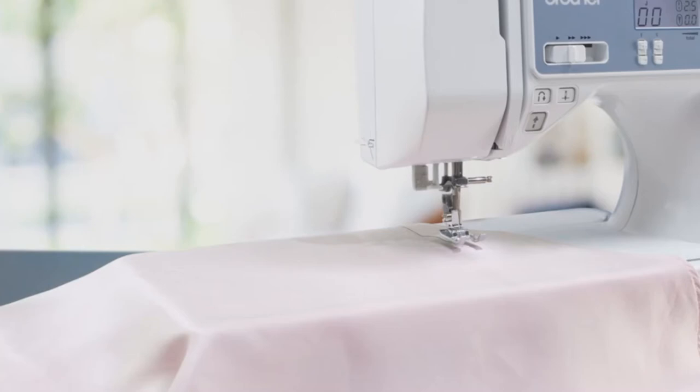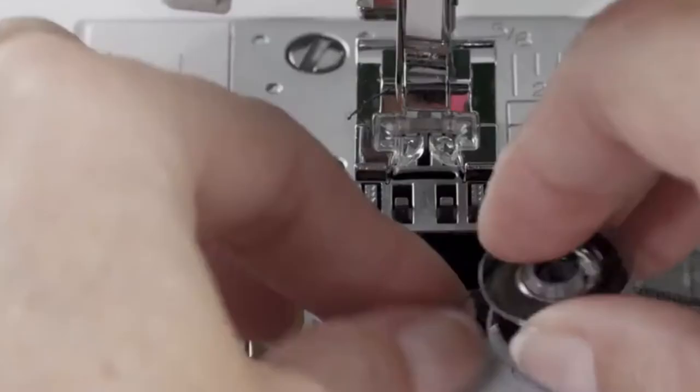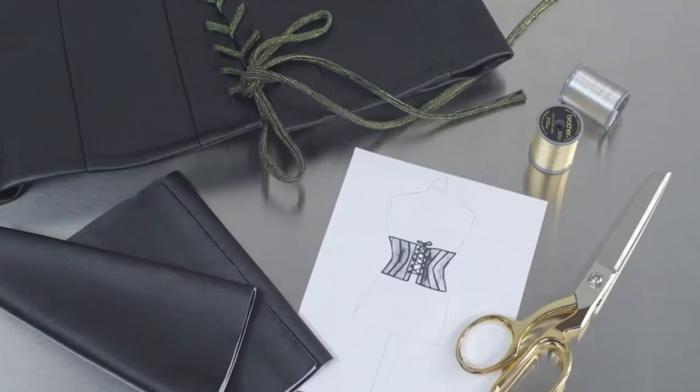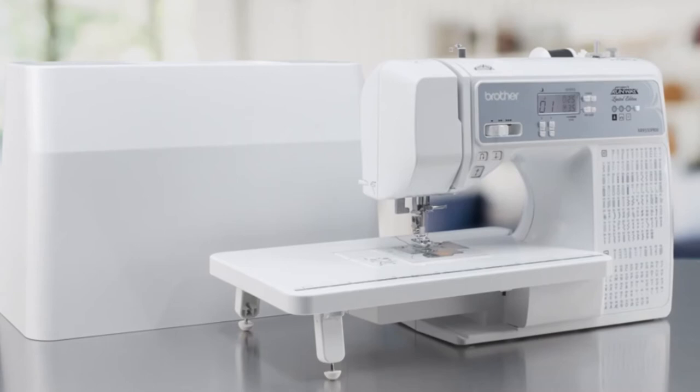Get more freedom with an expansive workspace and features that make sewing fun and easy, like an advanced needle threading system, quick set drop-in top bobbin, and thread tension control. Take your creative sewing to the next level with the Brother Project Runway XR9550PRW computerized sewing and quilting machine.